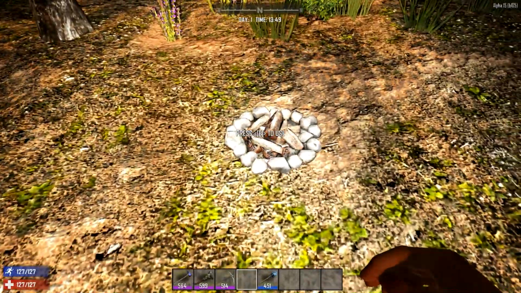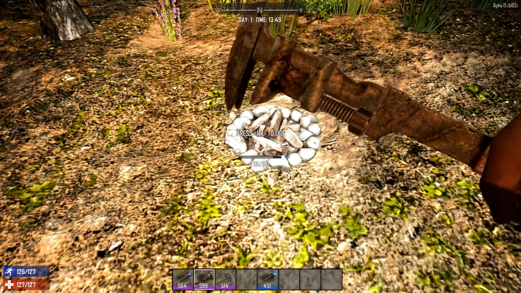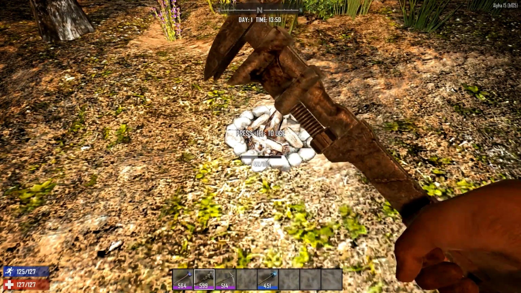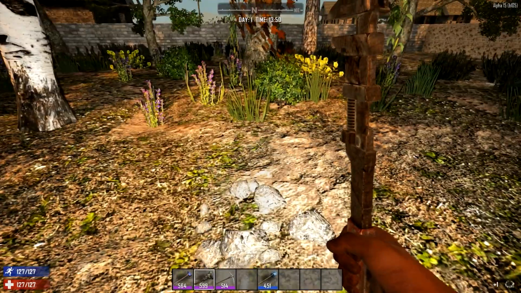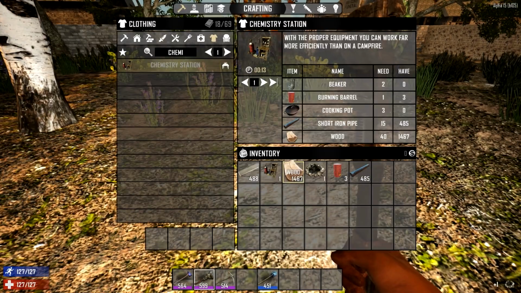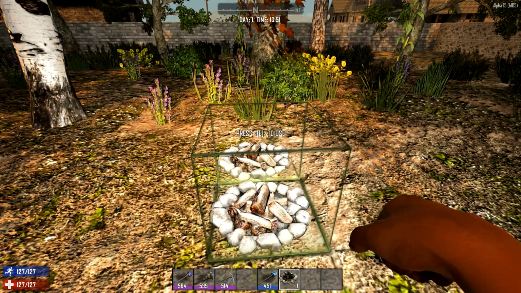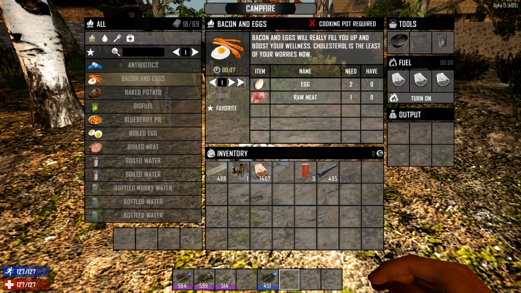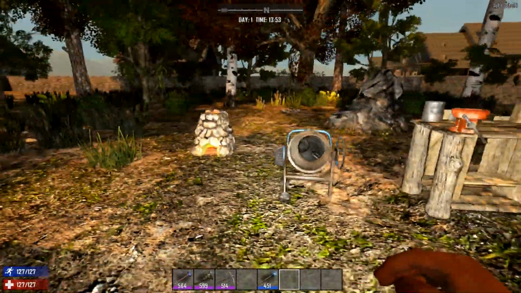You can even pick up the campfire, I think. If I got the right tool. Yes, you can. So oddly enough, you can pick up a campfire with a wrench. Pretty cool. But remember, you'll also lose all the tools if you pick up a campfire with a wrench and don't take everything out first. So now you can see that all my tools have been lost. So when you go to pick things up, just make sure that everything is emptied.